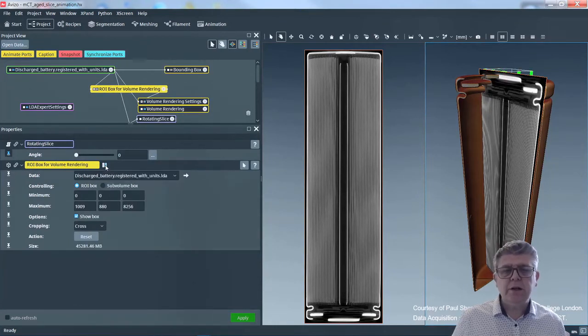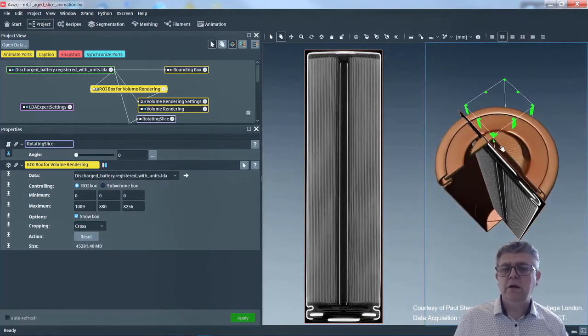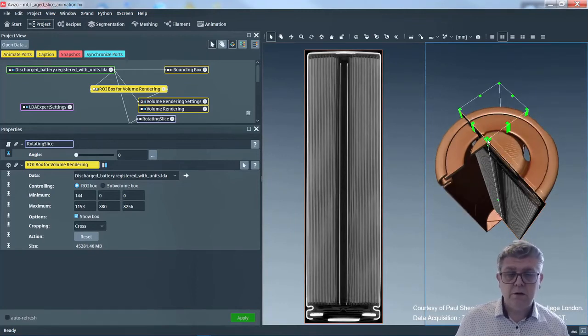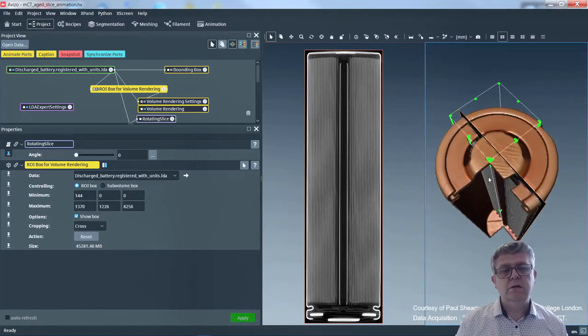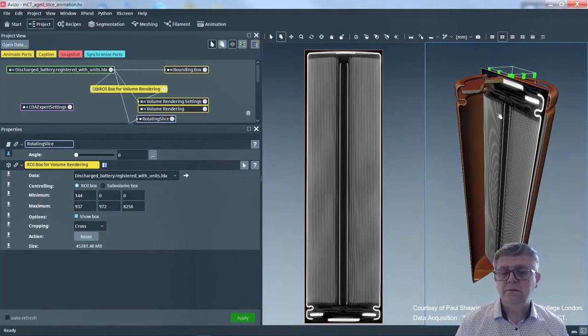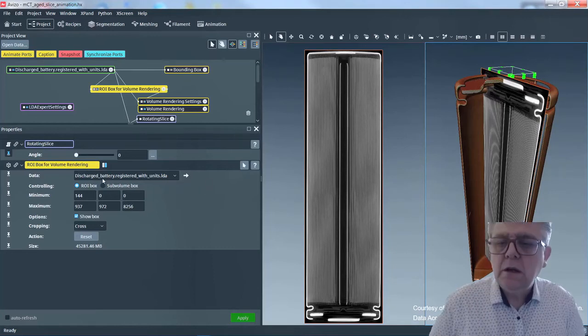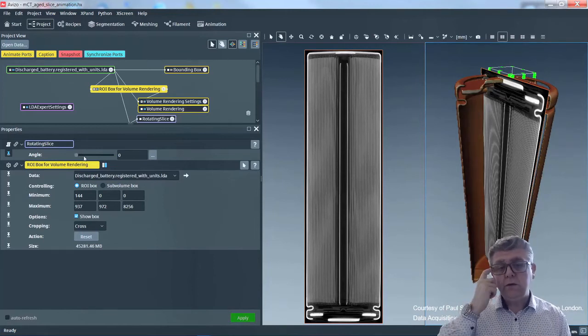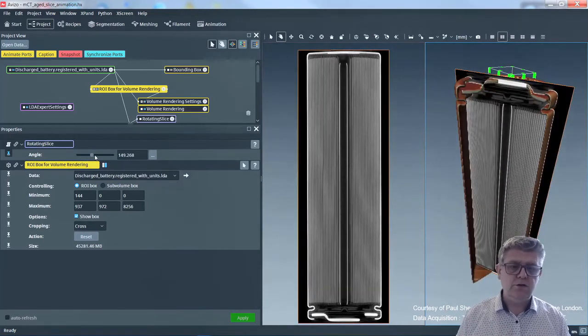Another trick is to use the ROI box for volume rendering to focus on a small area. This is going to help the engine. The engine will know that you don't care about the other area that is empty, so it's not going to load it, and you're going to spare a lot of memory. So use the ROI box every time you have volume rendering, to visualize only the part you need. Because the volume render is the most expensive one. In principle, to have full quality volume rendering, you need to bring the full quality into the GPU.